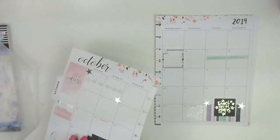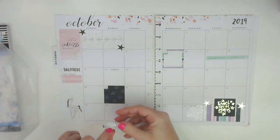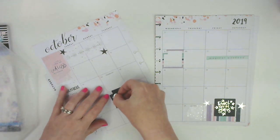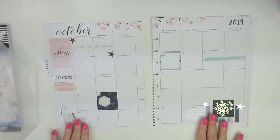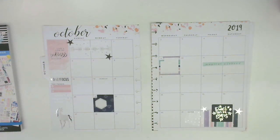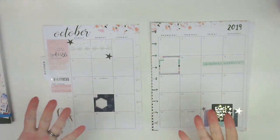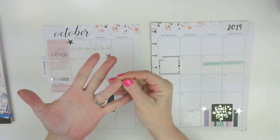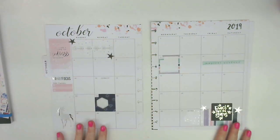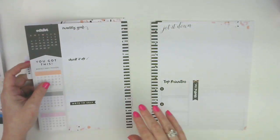So it kind of looks odd. I'm just going to put something there in case I need to write. Still plenty of room to write, but lots of pretty stars and shimmery glitter stuff. I'm going to have this all over me — it looks like I've been using silver spray paint. That's how they got that look. All right, on to the next page.